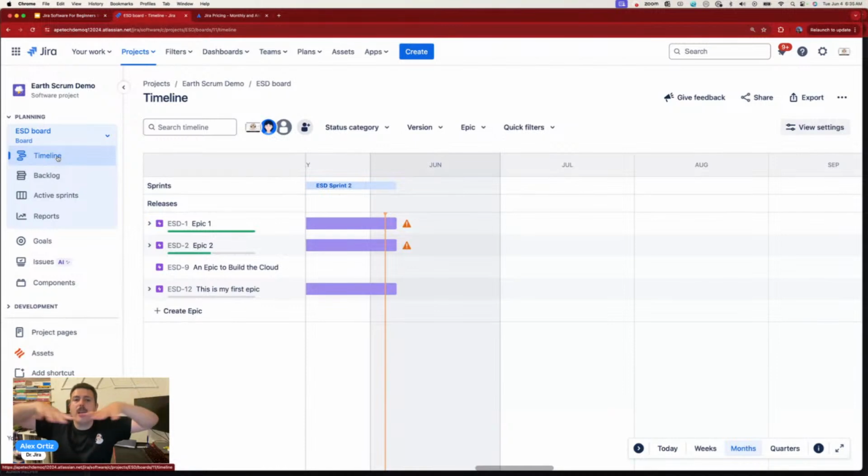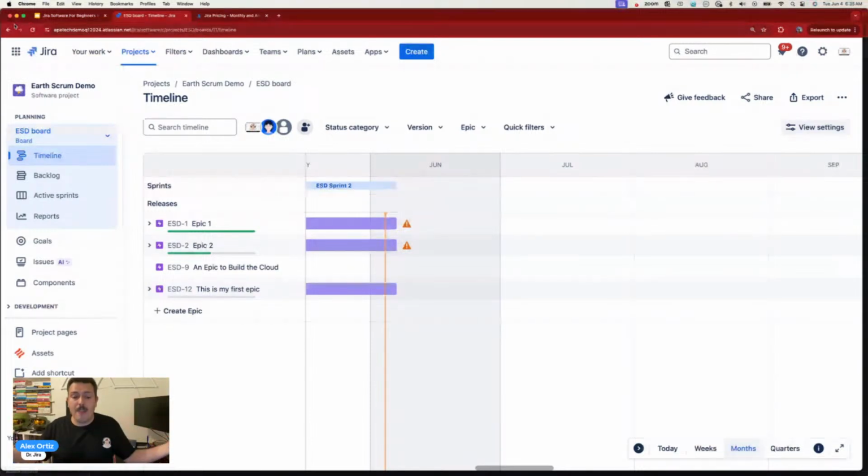This is a great view for you to see at a glance, like kind of like in the Lion King when he's like, wherever the light touches, this is our kingdom type of thing. Very similar to this, right? So the timeline gives you this perched up view where you can see everything. You can see all the important things in your project, right? And it starts at the epic. It starts at creating your epics here. So I like this view because it's going to help me create epics and then I can create stories.